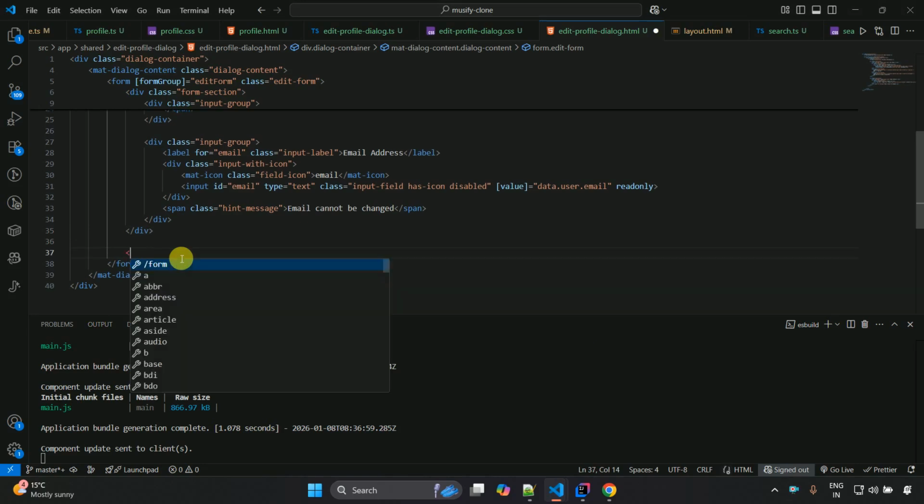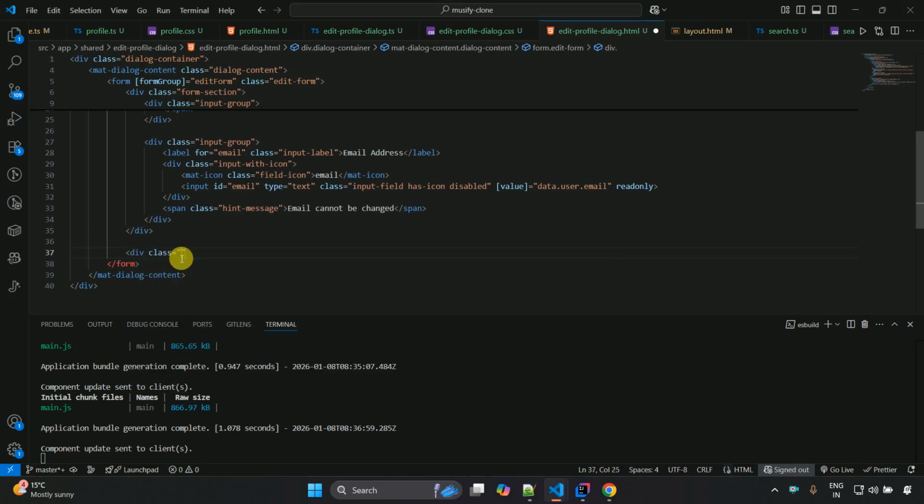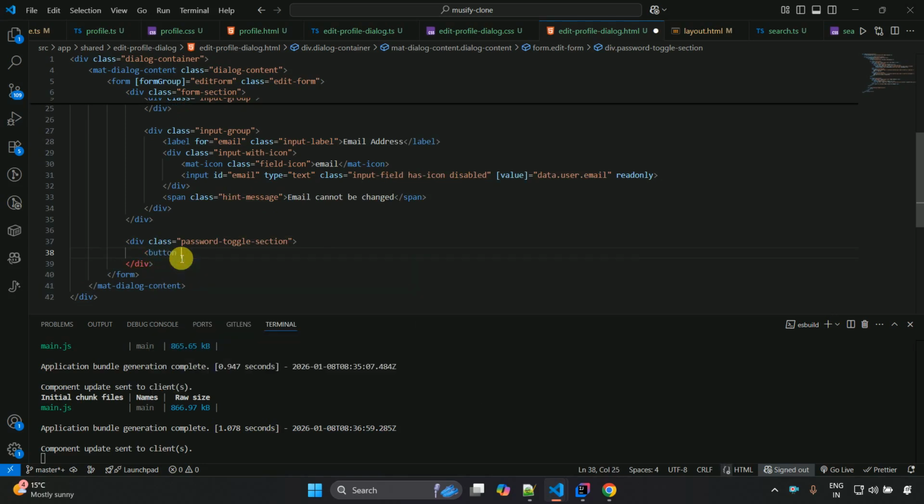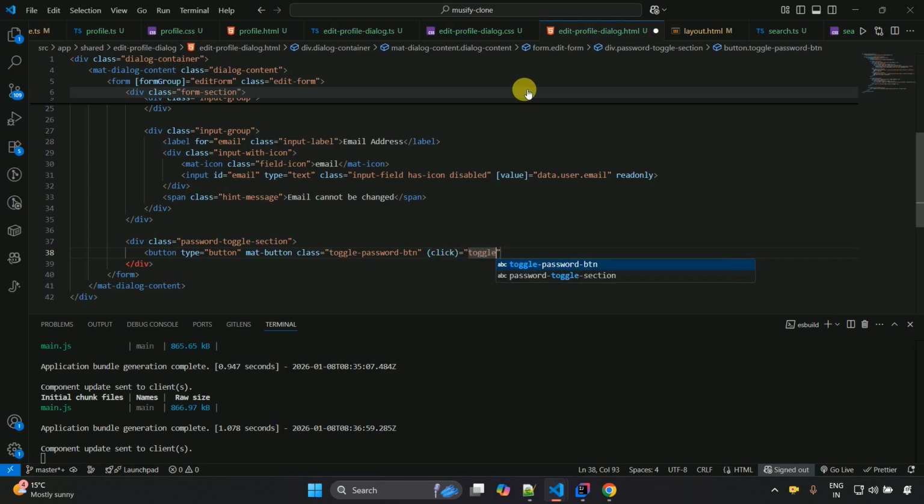Here we have to write a div with class password toggle section, and over here we have to add a button, type button, mat-button, class toggle password button, and on click we just call the toggle password section method, and after that close this one.